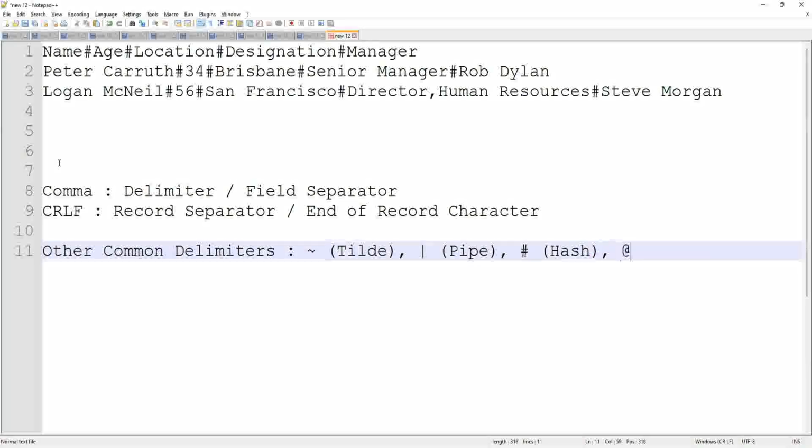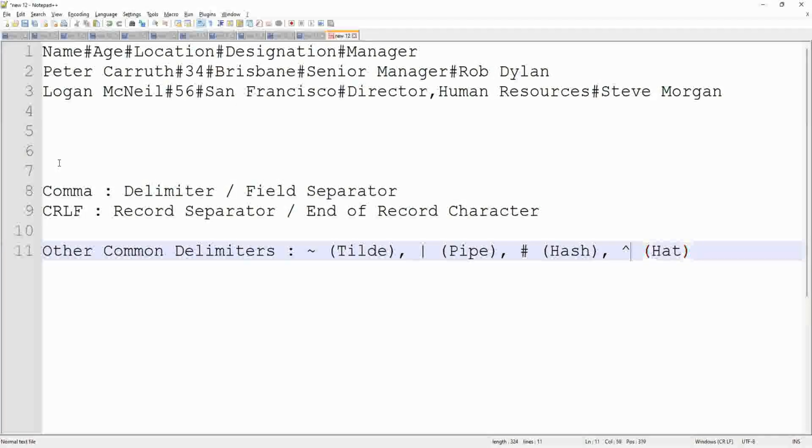And I have also seen some people use the at the rate sign. But then this is also very risky, isn't it? Because you have it as part of your email addresses. So then people started using the percentage sign, but again this is risky because sometimes you have numeric data that may have percentages. So a lot of people use the hat. Some people call it hat or something.